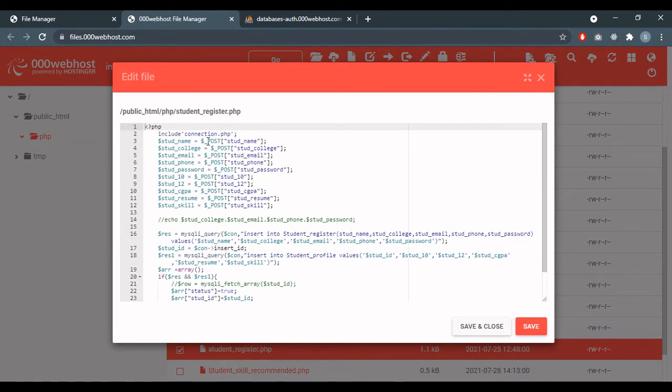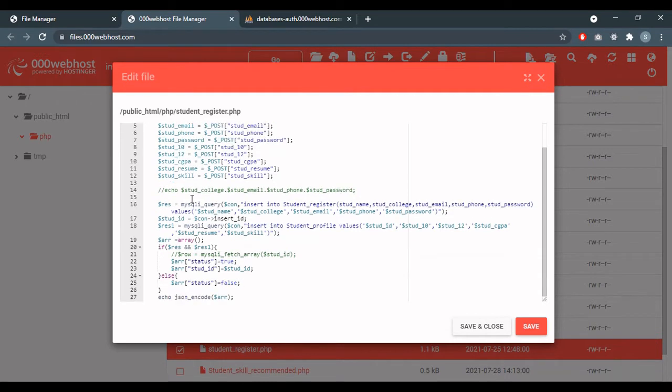Then we'll be sending the request from Android Studio to here in the POST method, so we are just getting it from this post, and we are storing it in a variable, $store_name, and likewise for everything. Then we are inserting that value using MySQL, like insert into this table where the values will be these things.